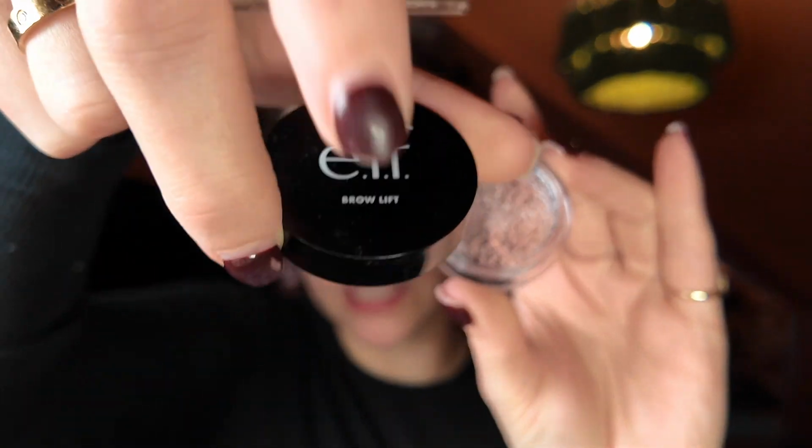Feel like you've seen me do my brows 1,000 times over, but perhaps you haven't seen me rave about this e.l.f. Basically, it is a dupe for the Anastasia Beverly Hills Dip Brow Pomade. I know dupes can be problematic, I get it, but listen, I've got £22 at the moment, so the delicious £6 that this was is just simply going to have to do. I mean, there's not really massively exciting things for you to see when I'm doing my brows. They could do with a bit of a shape, to be honest. I haven't had them shaped for so long. Like, perhaps couldn't tell you when the last time was, so that's long enough.